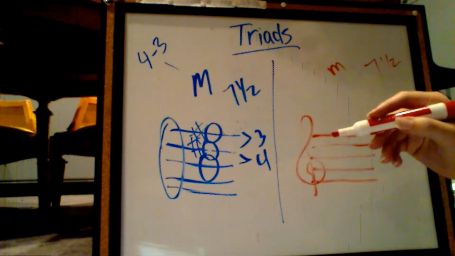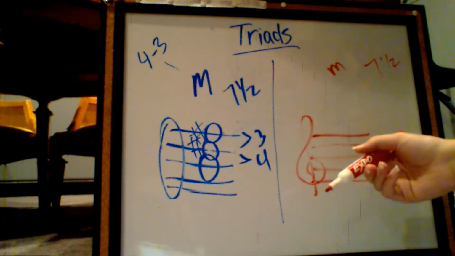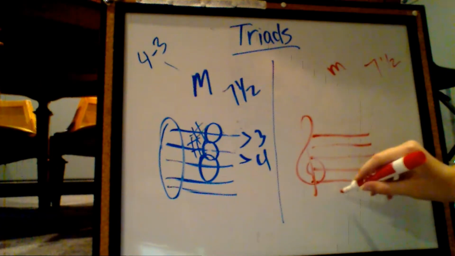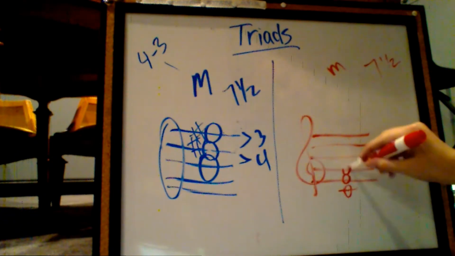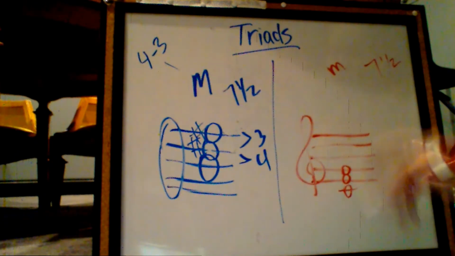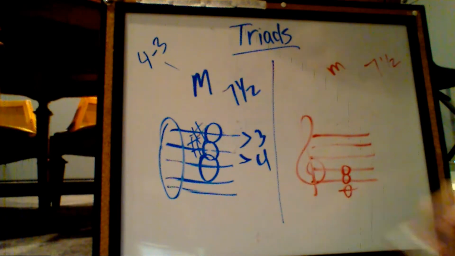So we are going to do this the same way that we've done the other ones. We'll just start on middle C down here, and we do our line, line, line. We just draw out our chord like that, always to start out with.